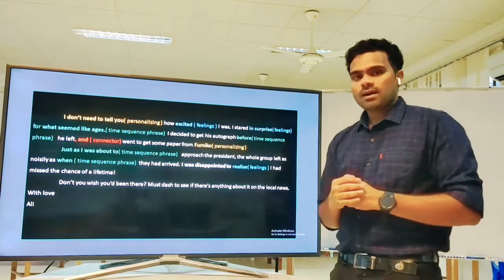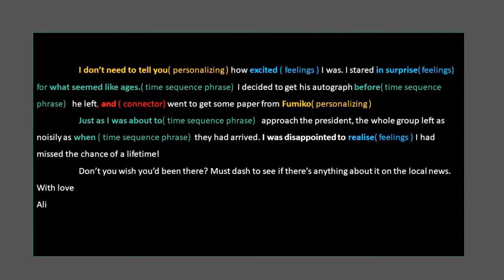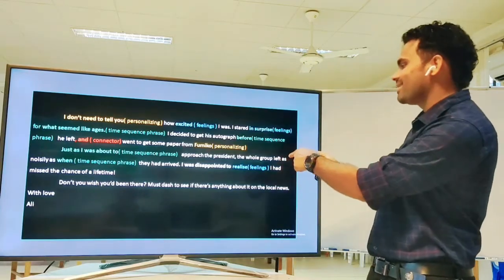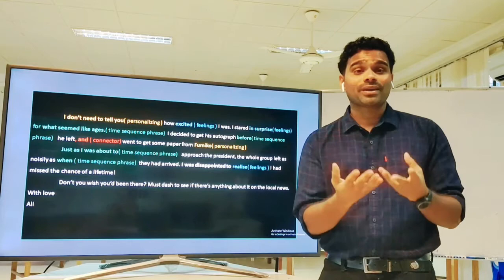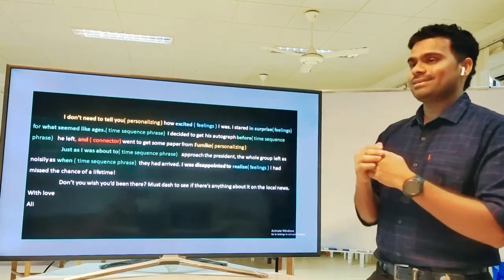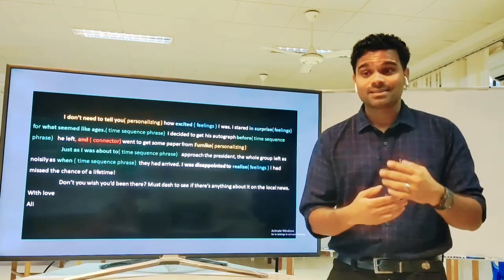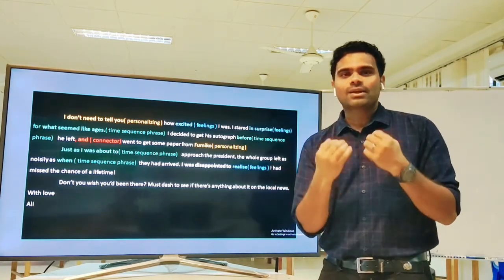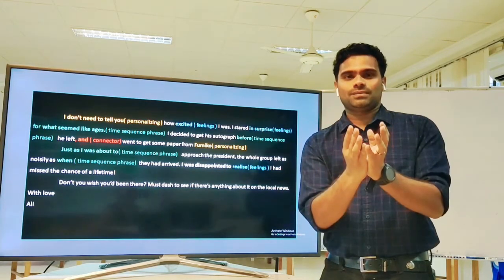Next paragraph. Just as I was about to approach the president, the whole group left as noisily as when they had arrived. I was disappointed to realize I had missed the chance of a lifetime. See how the feelings have been changed here. Now he is feeling disappointed. Before he was excited, surprised, and again now disappointed. So show your feelings according to the mood of the story, right?